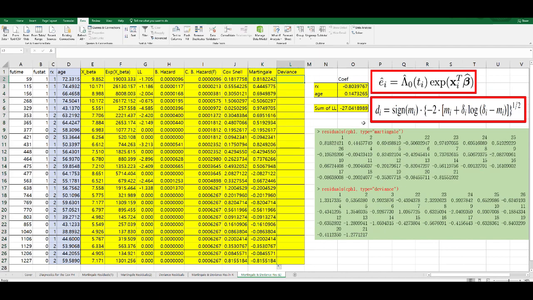Right. Then deviance can be calculated by using this formula. So if the sign of the martingale residual is greater than 0, then let's give a value: square root of minus 2 times the martingale residual plus delta i, if we use that, times log of delta i minus the martingale residual.